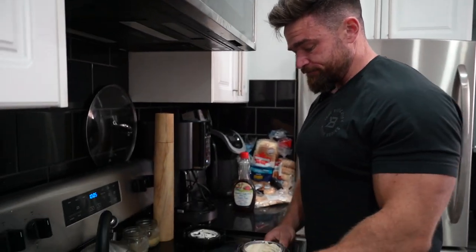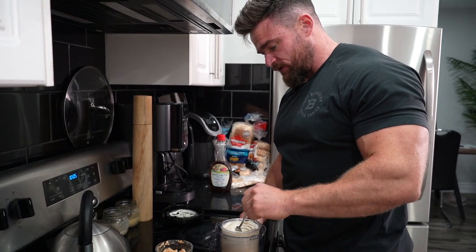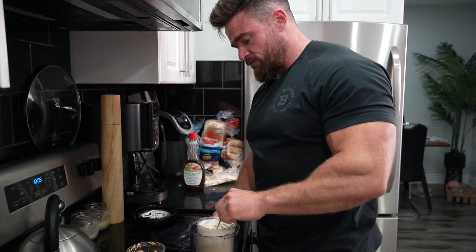Okay. But the only thing that's throwing me off is I put a little bit of that vegan vanilla. That's why it has that weird kind of grittiness to it. But it's so good. The flavor is really good, and the texture is bang on. Okay, so now we gotta throw the mix-ins in there. Oh, the middle's still pretty solid. That's good. Gotta throw our mix-ins in there now.